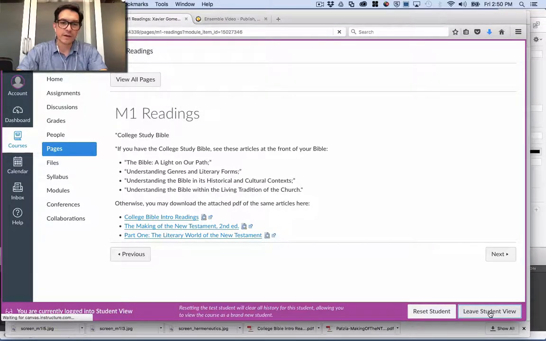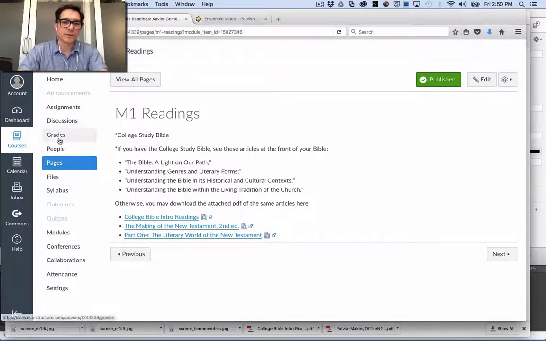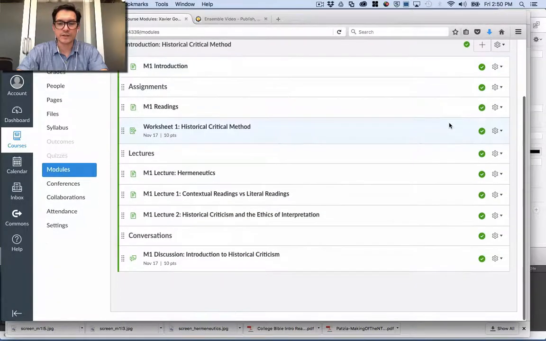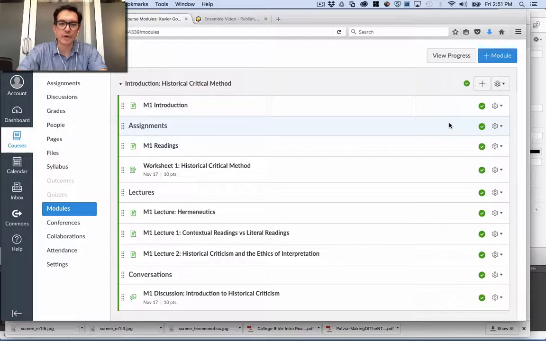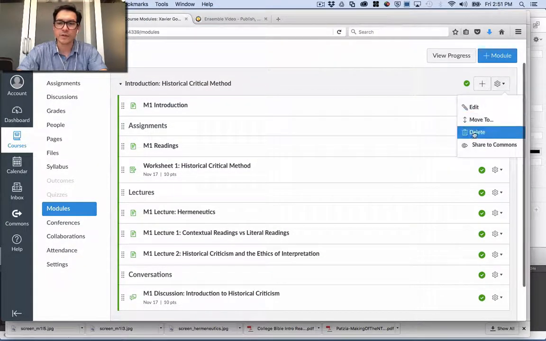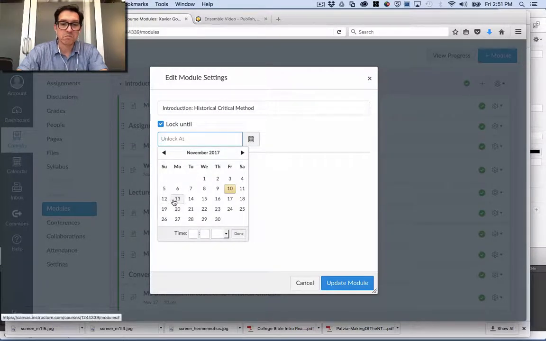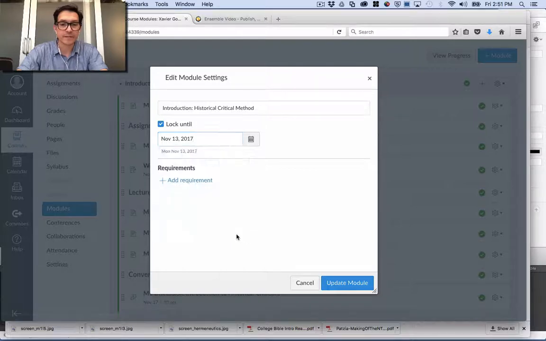One final thing about modules that I want to point out to you is you could adjust the settings in the modules so that you have more control over how students proceed through the module. So you could say, I'm going to lock this until the 13th. Done.